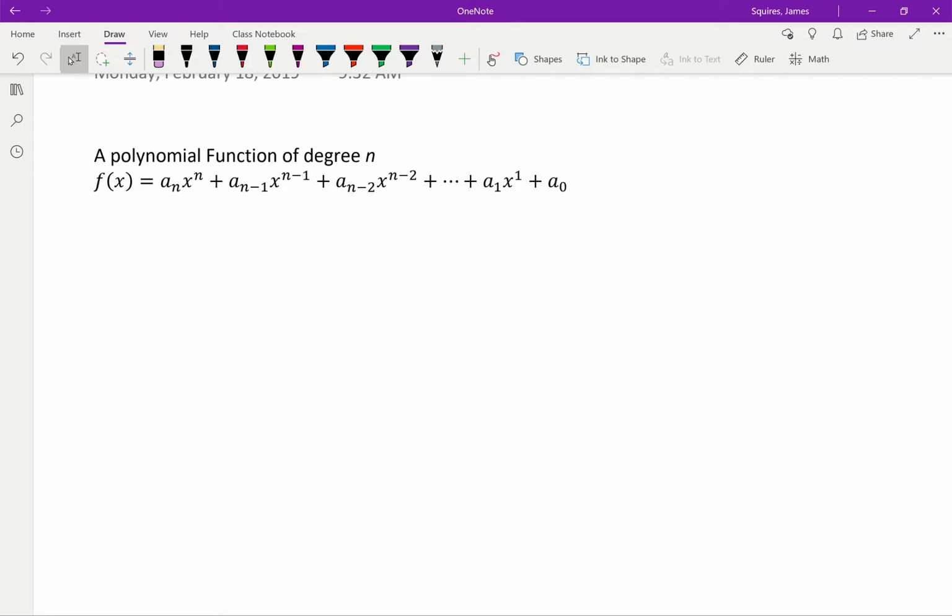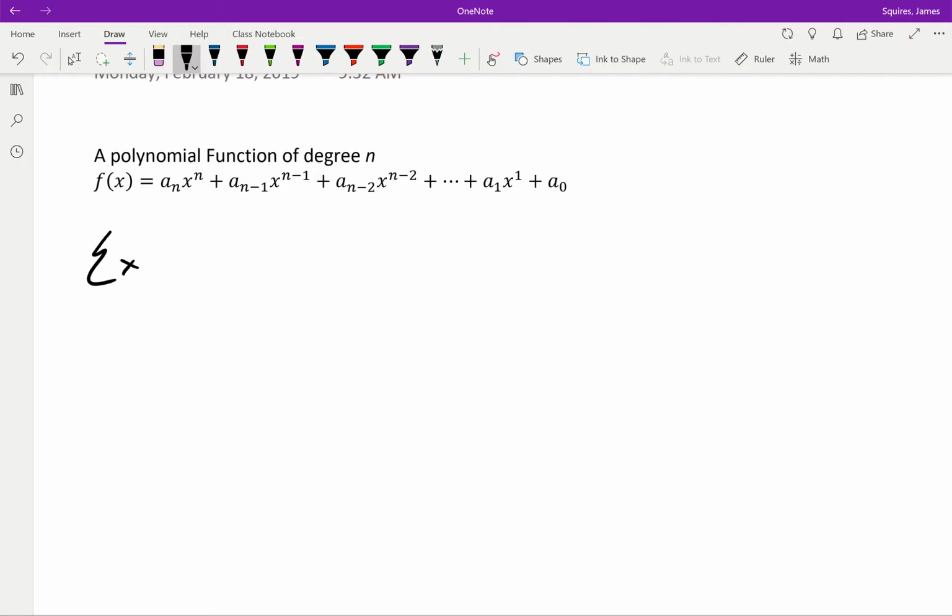Alright, today we're going to be talking about polynomial functions and some of the properties of them. So, if we read this, this is how we can define a polynomial. Now note, this is probably a little bit more confusing than it really is, so let's just do a couple of examples to show how not confusing it is.